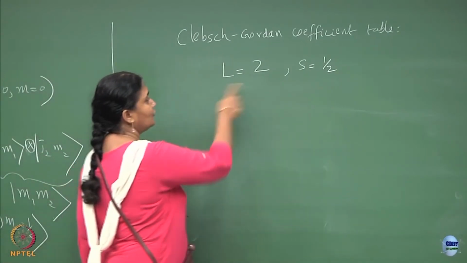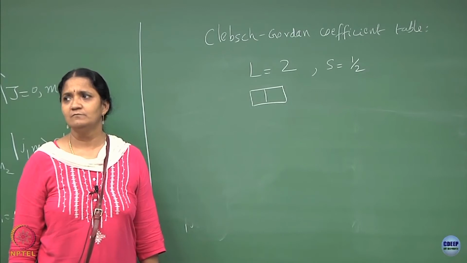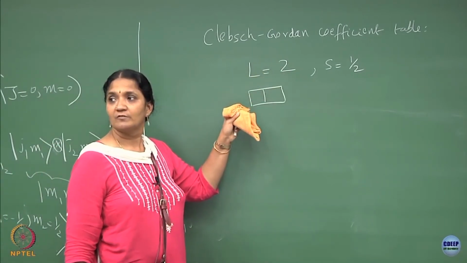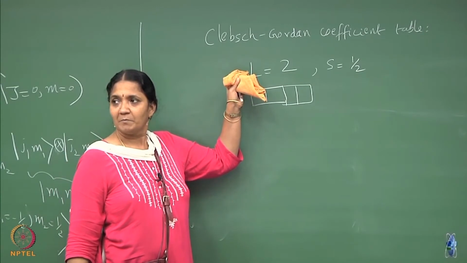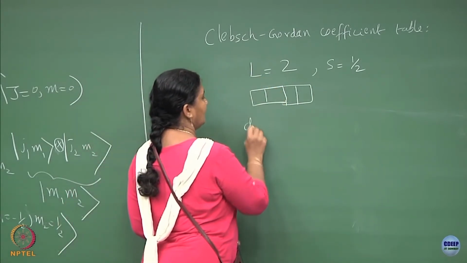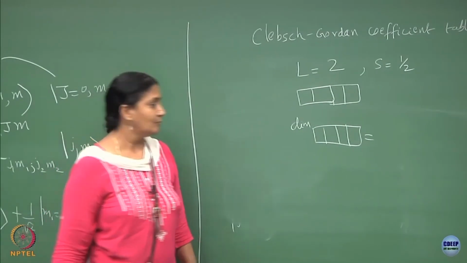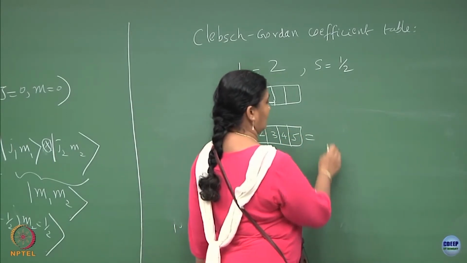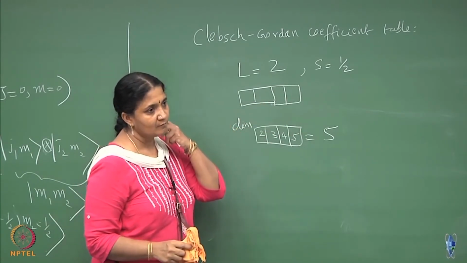What is the Young diagram for L equal to 2? It is this. Is that right? This is for L equal to 1. Twice this number should be the number of boxes. So, how many should be there? 4 boxes. L is the orbital angular momentum, 2L should be the number of boxes representing that, because what is the dimension of this? I am doing only SU(2). 2, 3, 4, 5. What is the answer? So, L equal to 2 will be 5 dimensional. So, it is 4 boxes, correct?